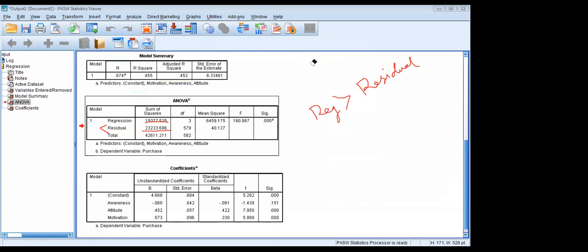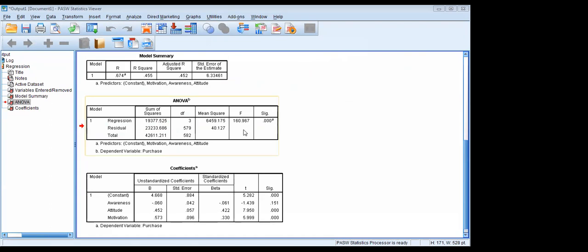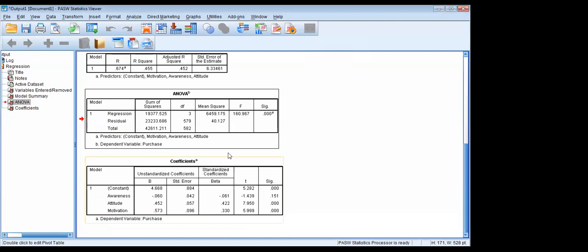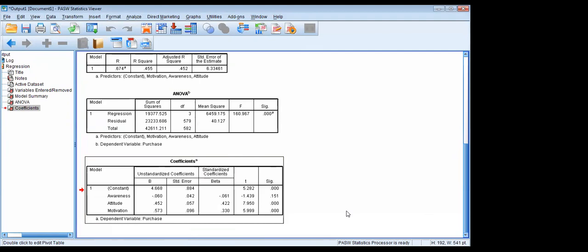Yes, see, SPSS will never read your variable name. Everything is done simply based on your data only. But what is the statistical meaning? If the regression sum of squares is lesser, definitely there is something missing. Some data is missing, or more variables are required. That is the meaning. Next, third one, coefficient table.